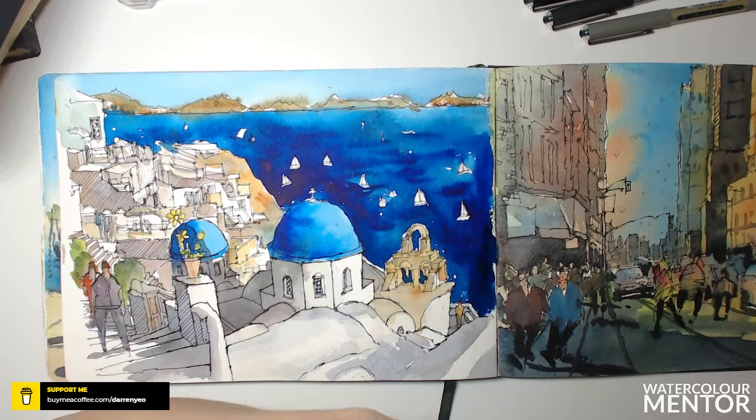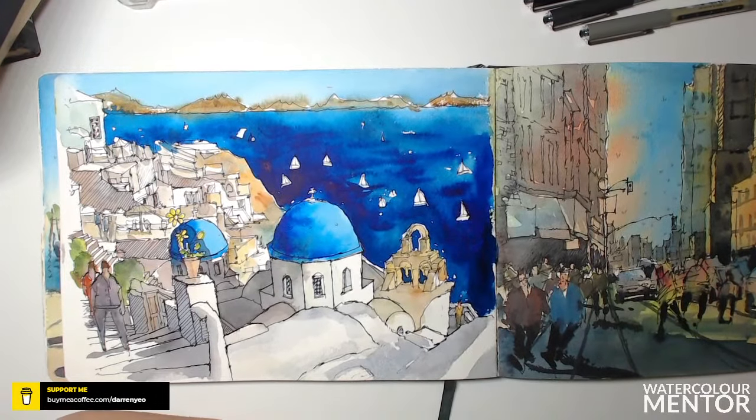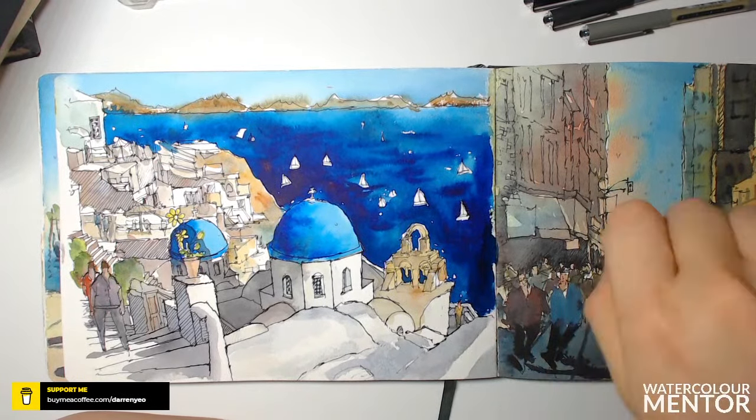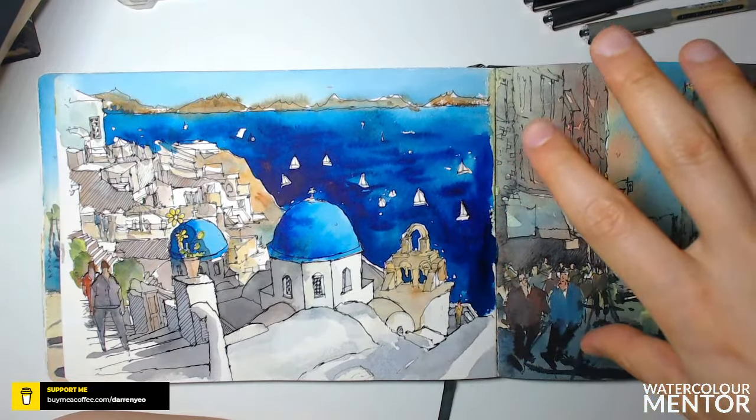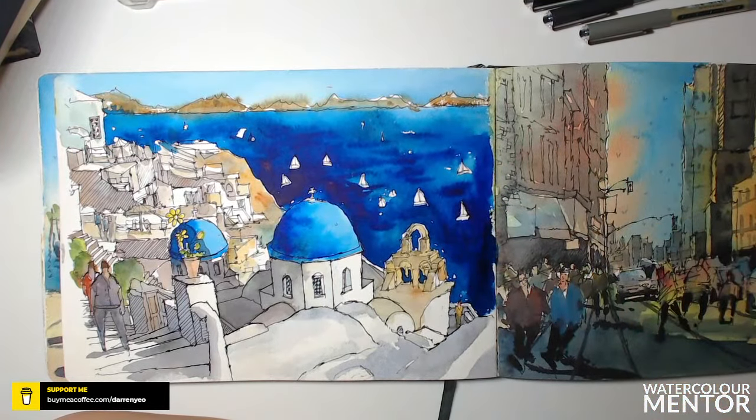I'll start small. Yeah, I think that's the best way, kind of incorporating it with stuff that you already do. So if you're on the way maybe to pick something up from the shops, or you do a bit of your exercise and you pass through a park, you can stop for even 15 minutes to do a really quick sketch behind a tree or something like that. And I guarantee you, people are just not going to bother you.